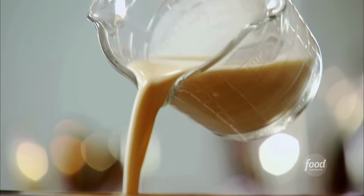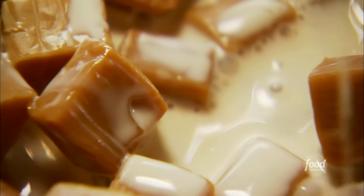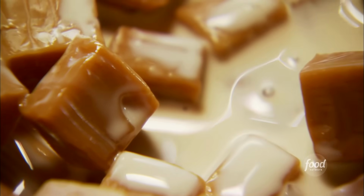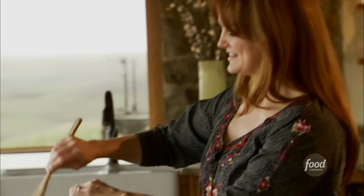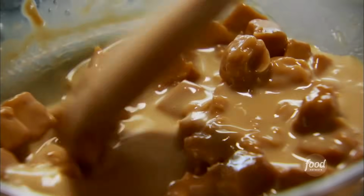Okay, I've got a double boiler going and I've just unwrapped 60 caramels. I didn't eat one, I promise. I'm gonna add a half a cup of evaporated milk. Now I added a third a cup earlier, so we've almost used the whole can. And then just give it a little stir and this will take a little while to melt.